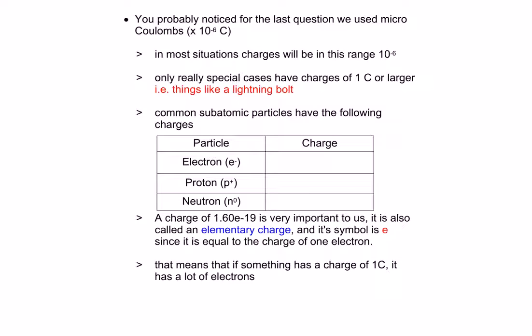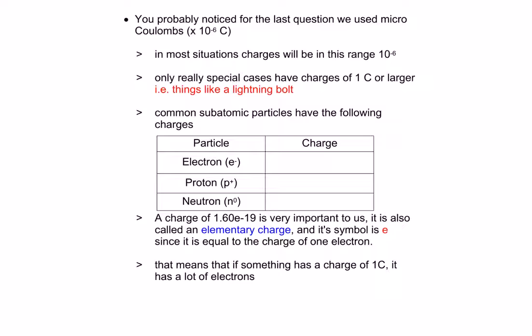So a couple quick things. You notice on the last example we used microcoulombs, times 10 to the negative 6, instead of just whole numbers. And that is our typical charge. So if you were to measure charge on an object, typically you're going to be somewhere in that range. You're going to get 10 to the negative 6 or somewhere close to that. For it to be something like 1 coulomb, we're talking about something that has a massive amount of electric charge. Things like lightning bolts have things like 1 or 2 coulombs of charge, so huge amounts of power. So most of our questions are going to be pretty small amounts of charge.